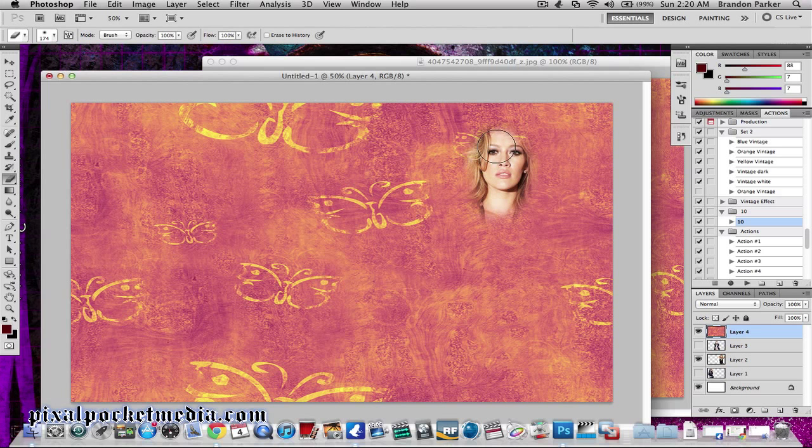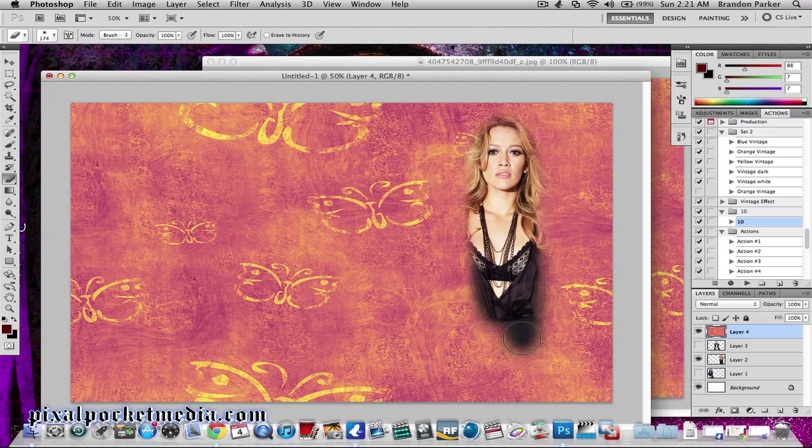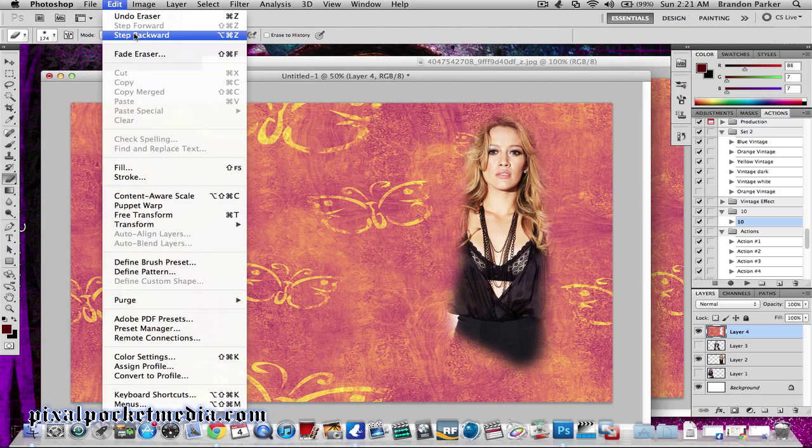You erase just the part where it still looks like she's on top of it, as long as it's not showing the background that she's on, which is white, which she's blended to. So you just do that. And I'm not going to do this perfectly because it'll take too long. I just want to show you generally. So keep going like that. You might have to make the whole thing smaller and make it look like she belongs on there. So you can do that as an option to make her blend in with the background. So you kind of see a little bit of mistake there. You could do that if you want.